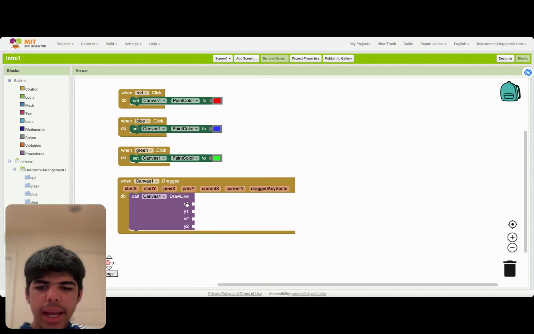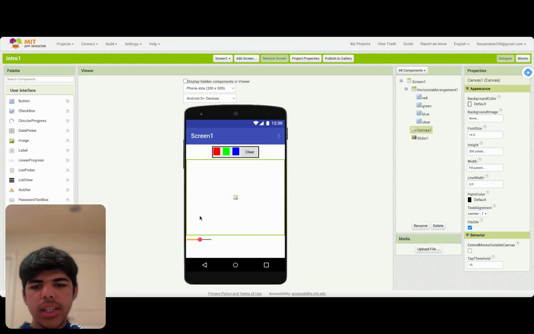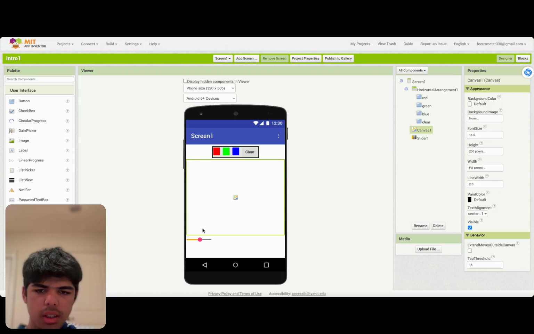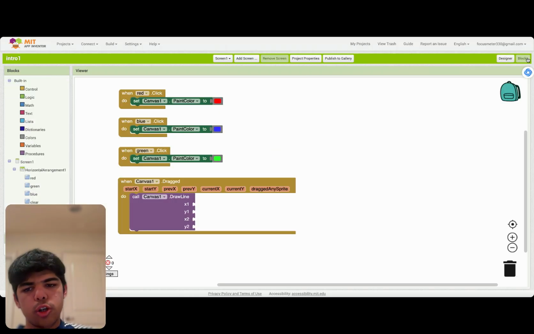So x1 and y1 are the initial x and y coordinates of the screen. In MIT App Inventor, in any graphics actually, the top left corner is considered 0,0 in terms of the coordinates, and as you move across and down the coordinates will change. What it will monitor is x1, y1, which is when the thing started to get dragged, the initial coordinates, and it will also monitor the end position. So that's where it can draw the line between them.